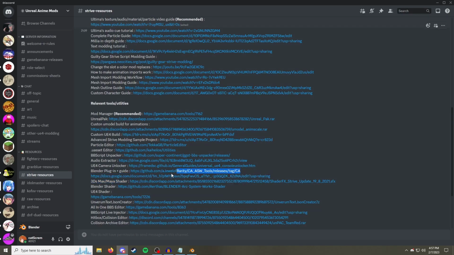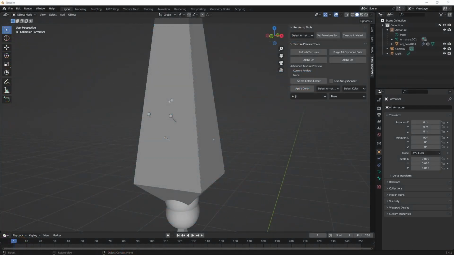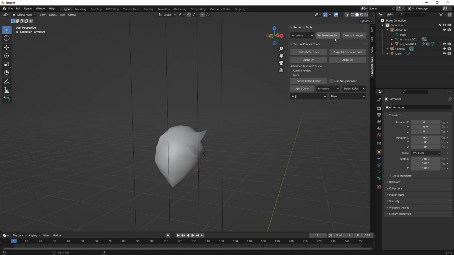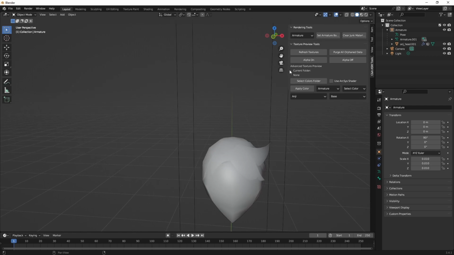The Arc System Works tools. I do recommend downloading them. They make using Blender when doing this kind of stuff a lot better. What we're going to want to do is click Set Armature Bones to Front. Of course, we should select the armature that we're doing before we set Armature Bones to Front. That puts it in wireframe view and makes it so that that huge bone isn't too obtrusive.